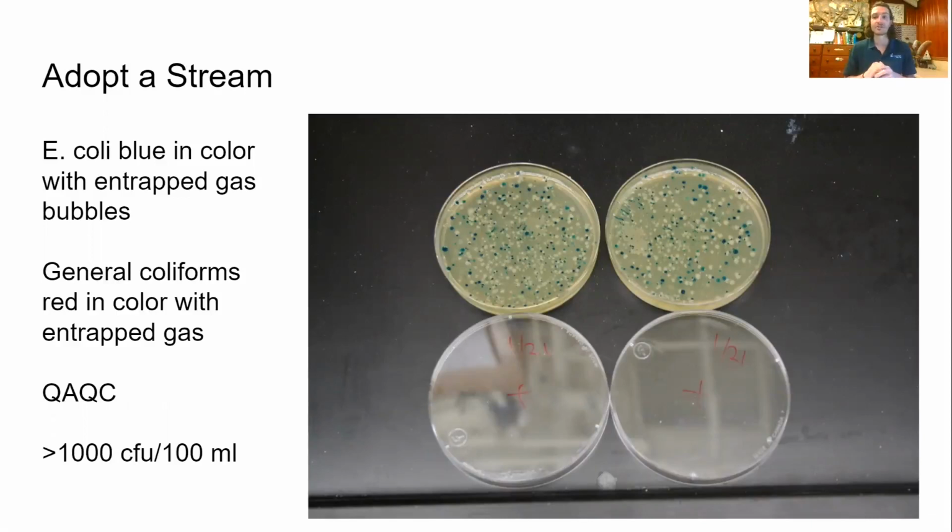So we'll take just 1 milliliter of our sample, and we'll put 1 milliliter on each plate. This is a petri dish. This isn't one we actually use, but it gives you a really good idea as to what it looks like. And then we have to incubate it. We have to warm them. We have to bake them at a very specific temperature for a very specific amount of time. So it is all controlled and consistent each month with your sample, right?